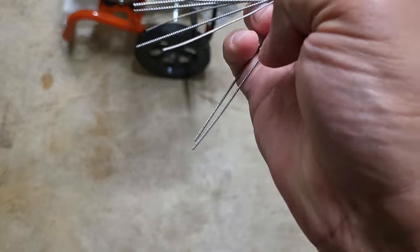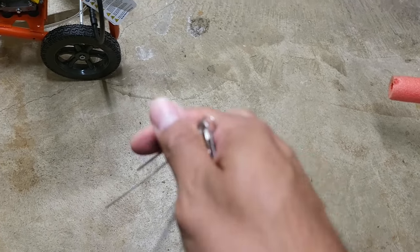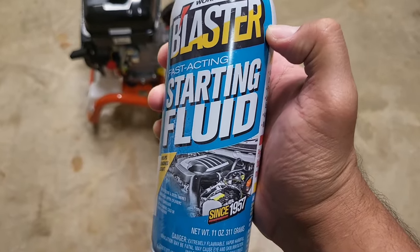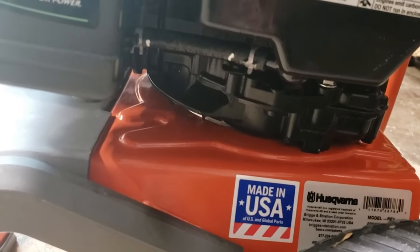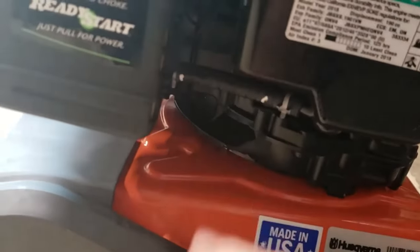While the carburetor was open I went inside and cleaned out all the little jets, making sure everything was really clean. It had fresh gas in it treated with Sta-Bil and it still wouldn't start. I even got some starter fluid and it still wouldn't start. The previous pressure washer had spark, it felt like it had pressure, but no matter what I did, after two years it just died.